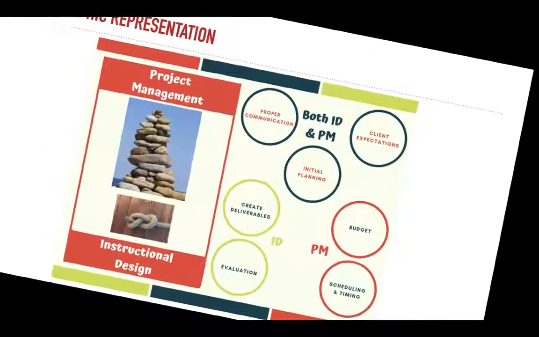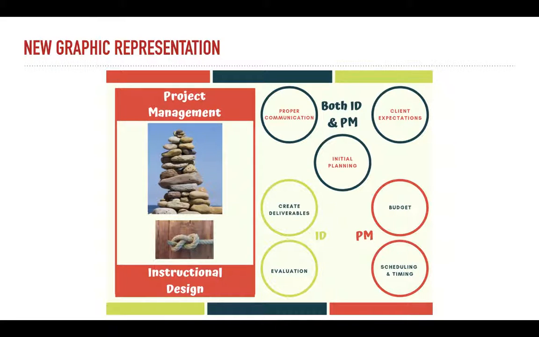I also changed my graphic from a simple balance into a balancing rock structure. I felt that the balancing rocks really represented this, as each rock might be a part of PM or ID or both, but what makes the balancing rock so interesting is that they all rely on one another, and if you remove one, the whole thing crumbles or wobbles and doesn't work the right way. So I think it's more than just a simple balance of the two, but a reliance on each other, and a really intricate relationship between the rope and the rocks.